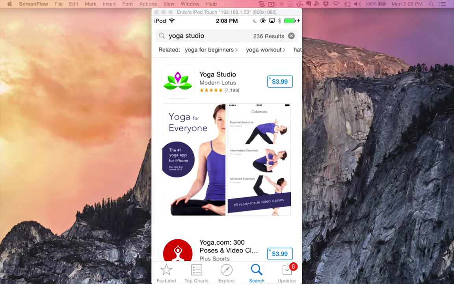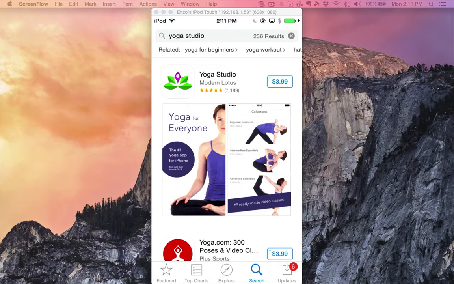So what it tells me, if it's suggested at the top by Apple, is that there are probably a lot of people who know about this application from outside and are searching for this app. So studio, even though it's not a term related to yoga necessarily, should be a keyword I consider, because as people are searching for yoga studio, it will be a good thing to be ranked in this list. And as you can see from the search, there are 236 results. So it's not like thousands and thousands like we can have just for the yoga term alone.